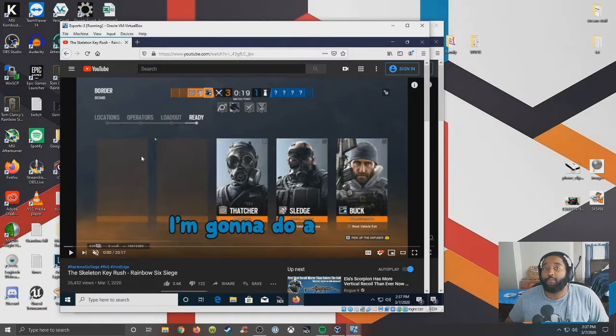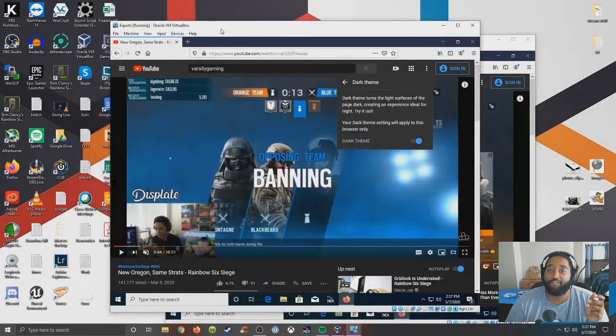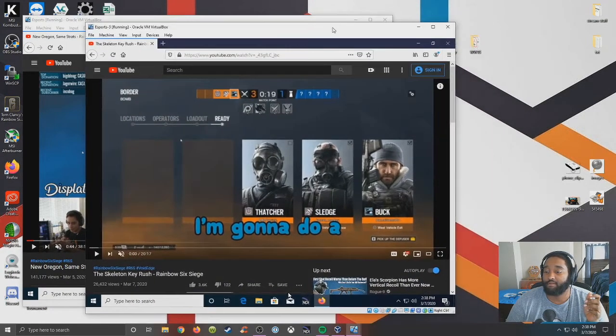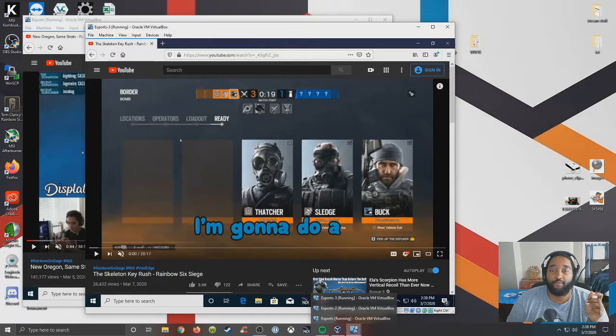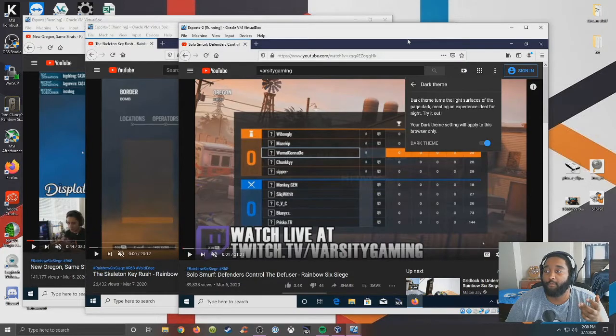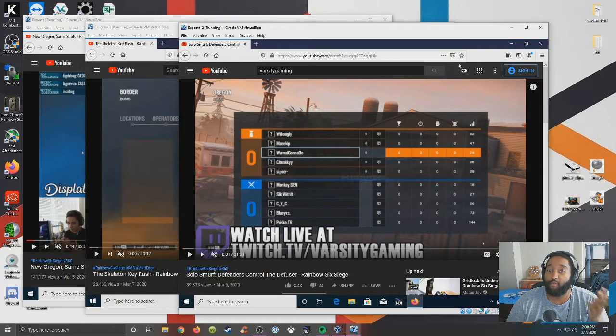So in this little project, what I have on my screen now is 3 different VMs. Where'd my other one go? I'm missing 2. There we go. Okay, so I got 3 VMs. These 3 VMs will represent 3 computers on the local network, because these are all talking together through my main computer. So the picture's going to be a little fuzzy because everything's trying to funnel through one computer and using up one CPU.